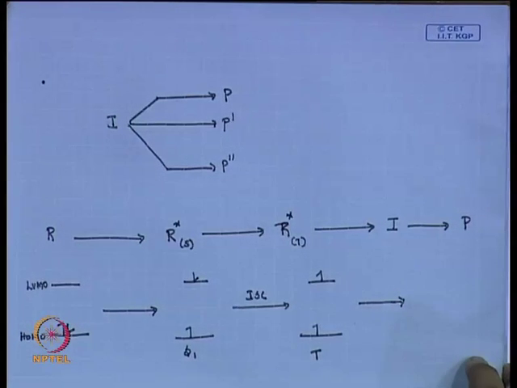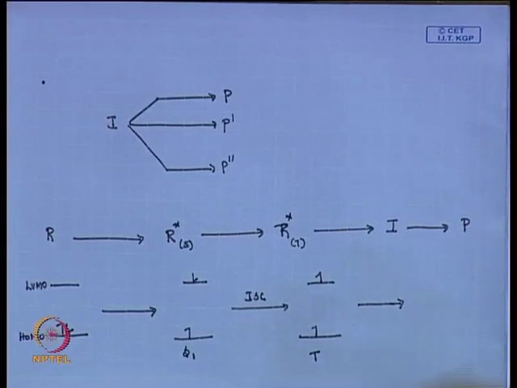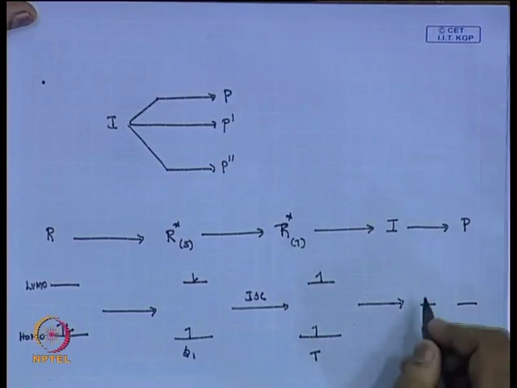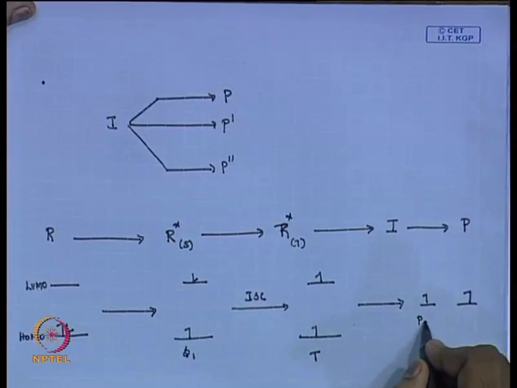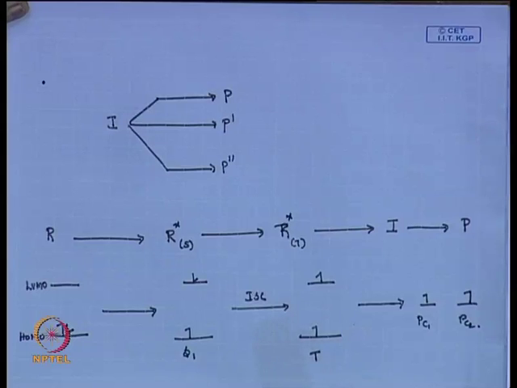For example, I consider this R star, that is a triplet R star, is trying to undergo a bond breaking process, bond breaking, okay. You are breaking the sec bond or whatever. Then I can write my intermediate like this, like I can say it is a p orbital of C1 and p orbital of C2, okay. But see the spin I am maintaining, I am maintaining a triplet spin, because it comes from the triplet R star. So, I am getting a triplet I. So, I can say my I is triplet.